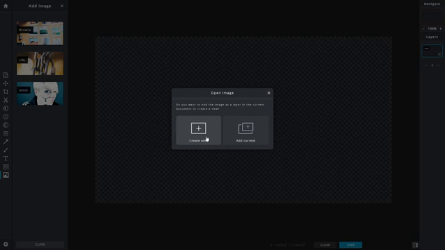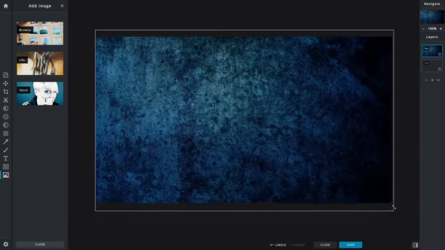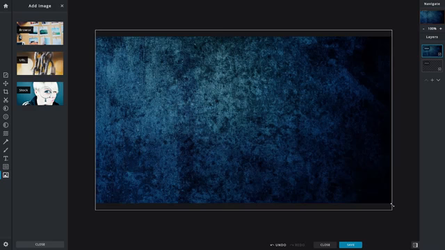Creating a new will basically create a new project or a new document, which you don't want to do since you want to import it to this project or document right here. So what you want to be clicking on is Add Current, and once you click on that, you will see that the image gets imported right into the document. As you can see here, it also scales up to the perfect dimensions. You don't have to scale this, if you don't really need to, but you can. But I'll just leave it like that since this is perfect.